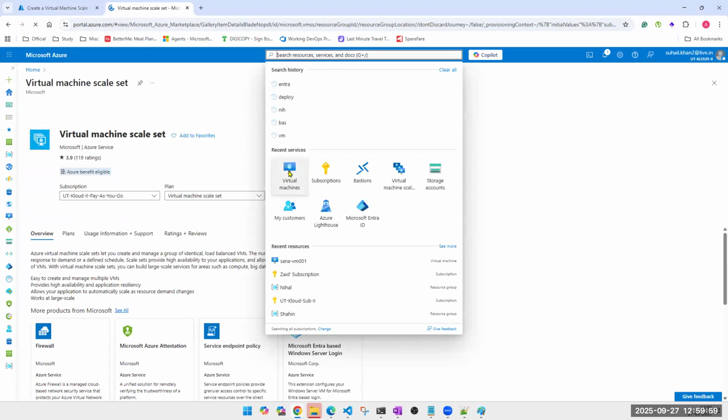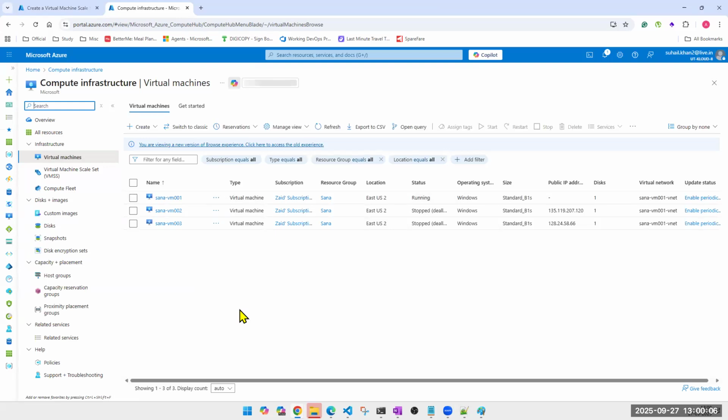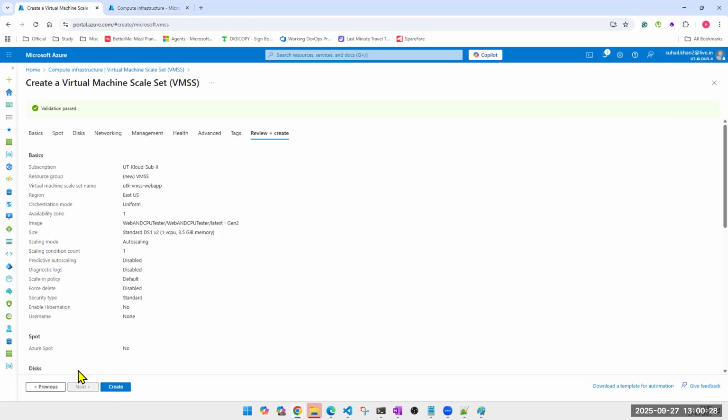So here, if I check virtual machines in my subscription, how many virtual machines do you see, guys, in my subscription? Read the screen properly and tell me how many do you see in my subscription? I am in UT-Kloud subscription. How many machines are there in my subscription? None. Zero machines. Yes, these three machines I can see because I have told you last time that I have delegated the Zaid subscription access, so I don't have to log in every time to his subscription.